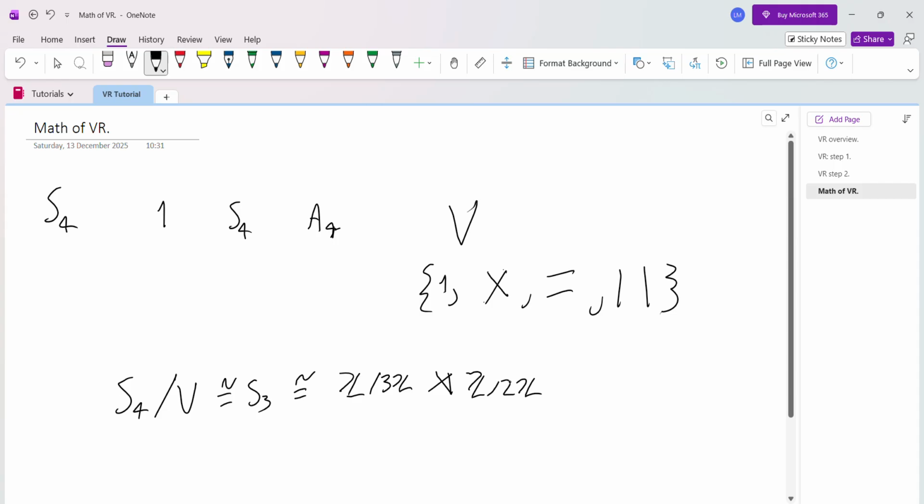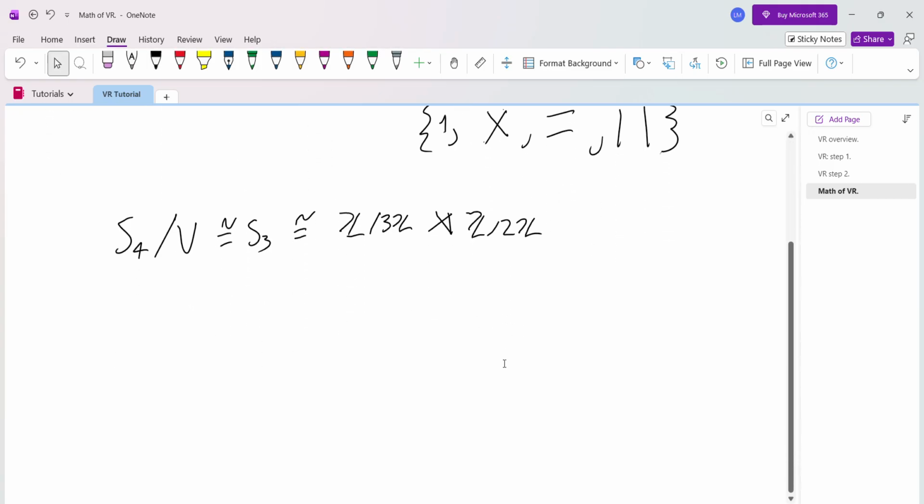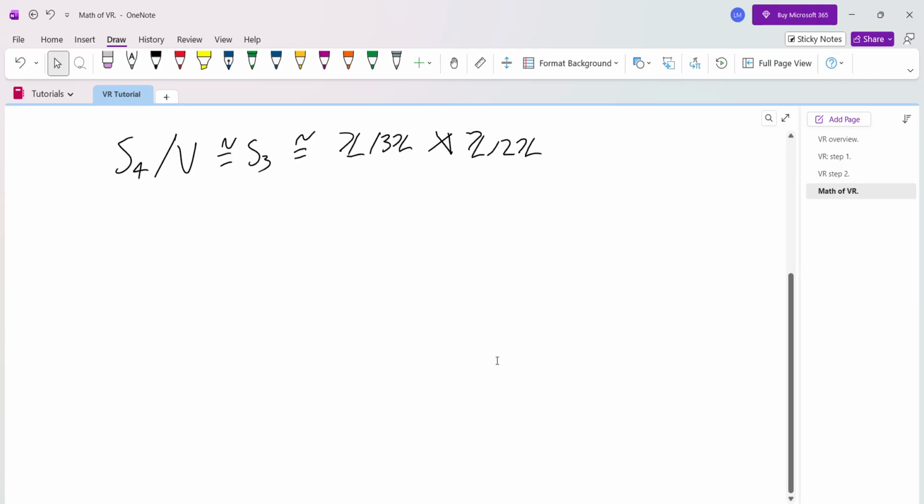This is also something that's true. And this Z mod 3Z is the thing that appears in the arithmetic of knot theory, basically. So let's start. Let's explain why my magic works.